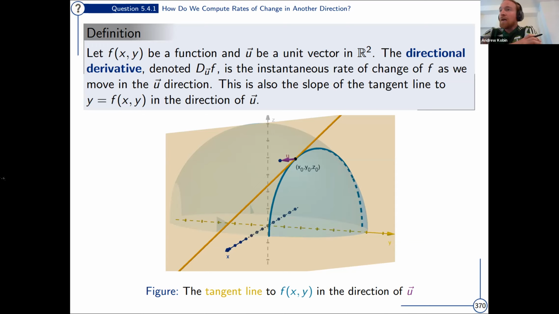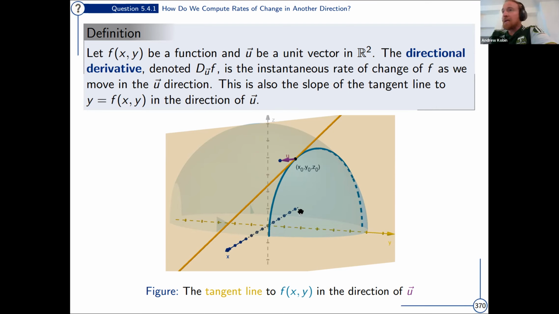These are two ways to think about this in words. It's the instantaneous rate of change of the function as we travel along a vector in the domain of the function, or equivalently, it's the slope of the tangent line to that function in the direction of this vector. Those two things are equivalent by single variable calculus. It will be interesting in a moment to come up with an actual formula, and we'll have 2 different formulas for computing the directional derivative, but this is what it means in words. I want to give you one more interpretation. You can think of this as an alternative definition of the directional derivative at a point.